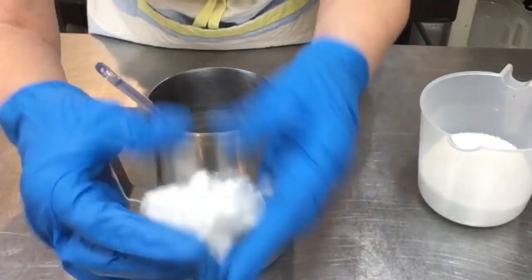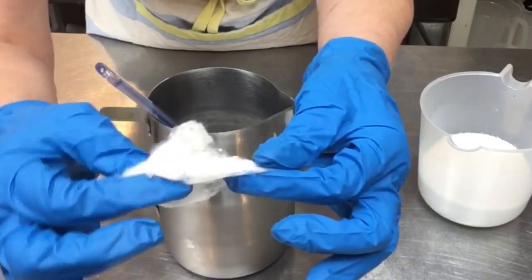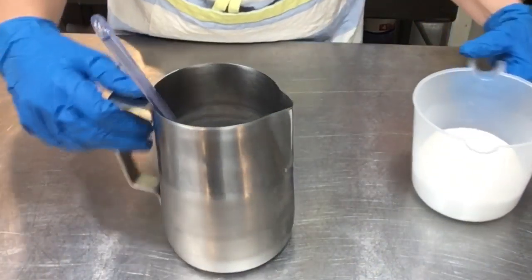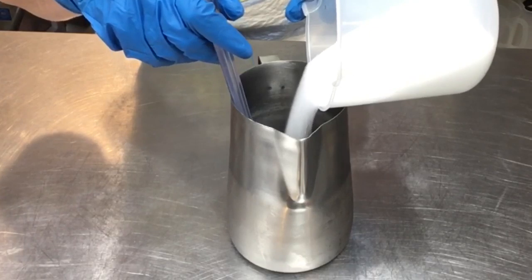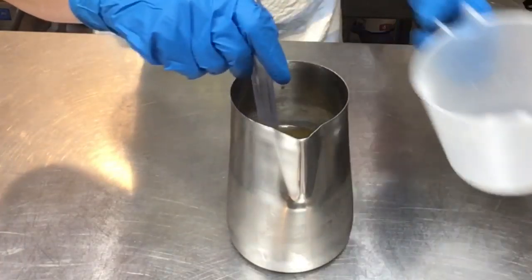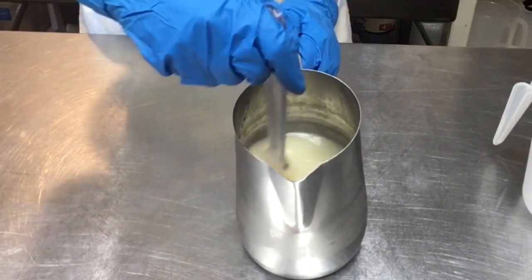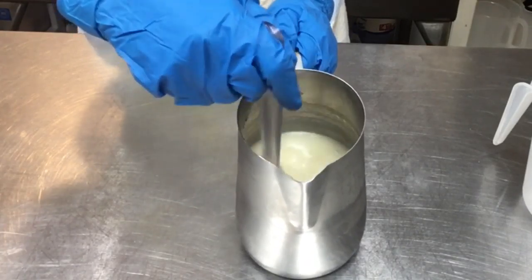I'm gonna plop my little, it looks big here, but silk is so light, it's a cotton ball size of silk. And I just pulled the strands out. This is Tussah silk fiber today. So I'm gonna throw it in here and push it down with my spatula and dump my lye in. You don't have to go slow like you do with milk or anything. Just get all my lye in there and stir it around till it dissolves, and it will get hot enough to melt that silk up really nice. So I'm gonna get my face back away from this, even though you have safety glasses on, but you don't want to huff the fumes up into your lungs either.